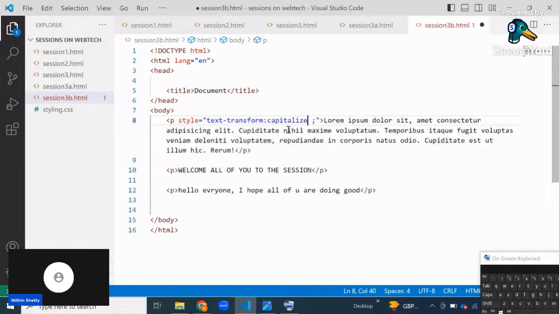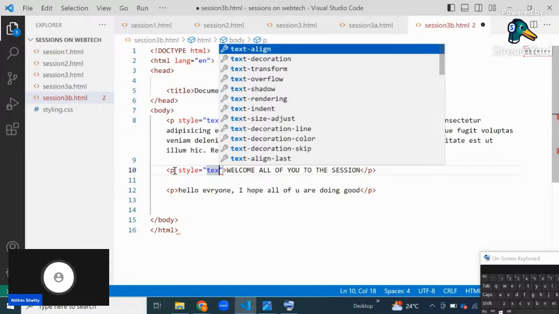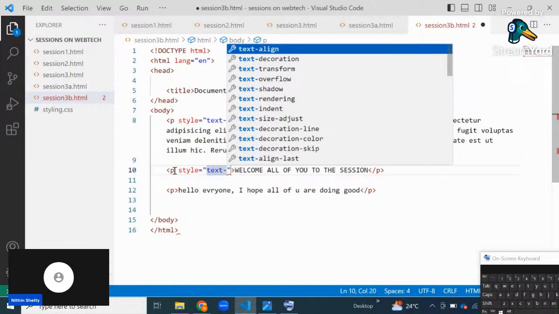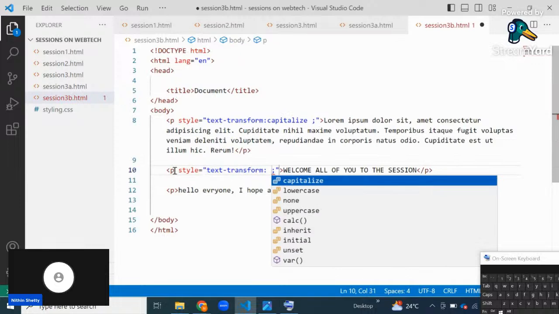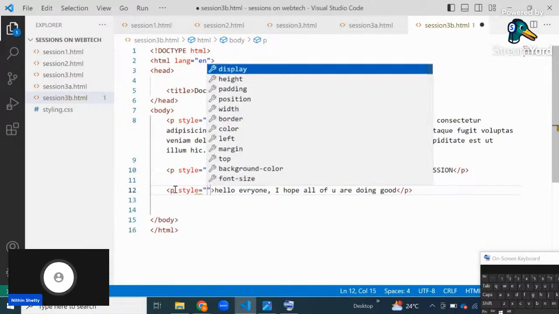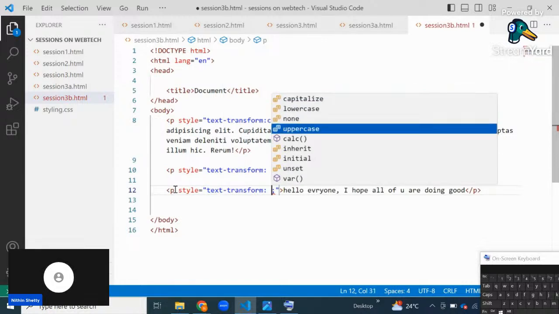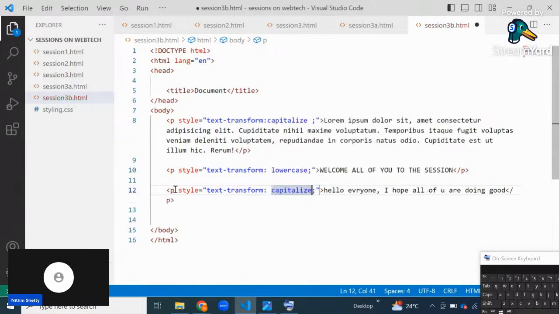So I will say capitalize. Again I will come here, style is equal to text-transform, and this time I will say lowercase. And at last, style again text-transform, I will say capitalize. Now see the difference and reply to me in the chat box, guys.